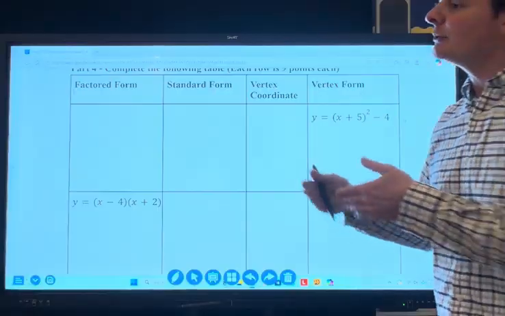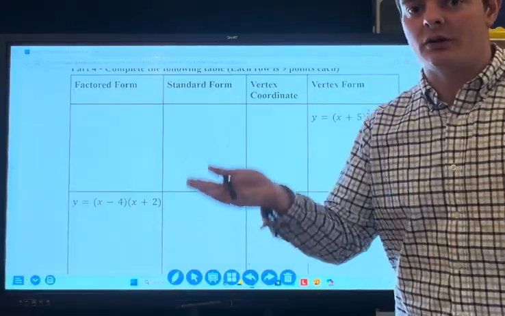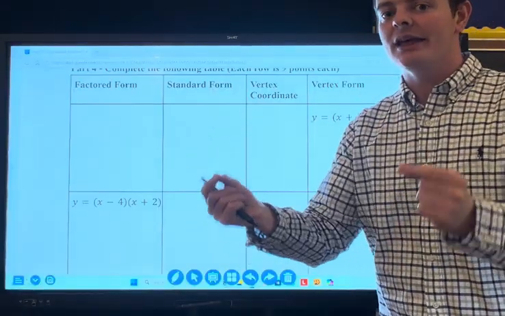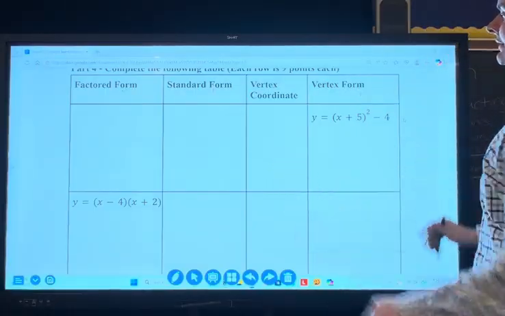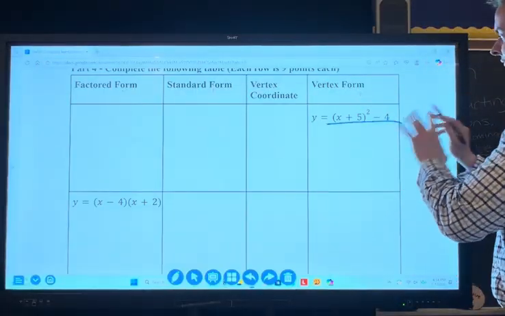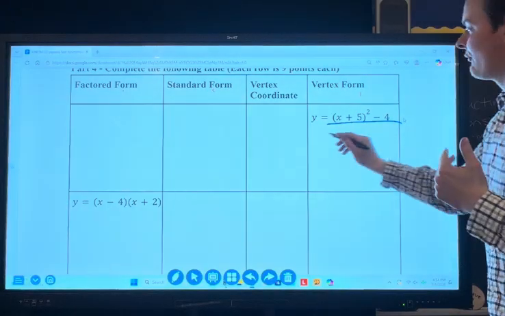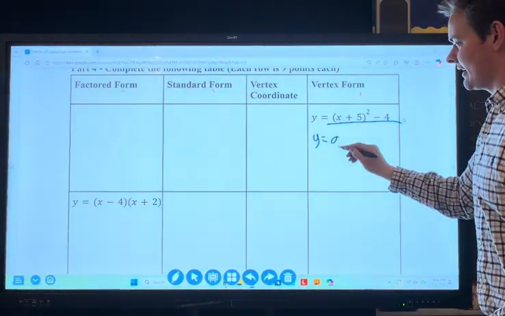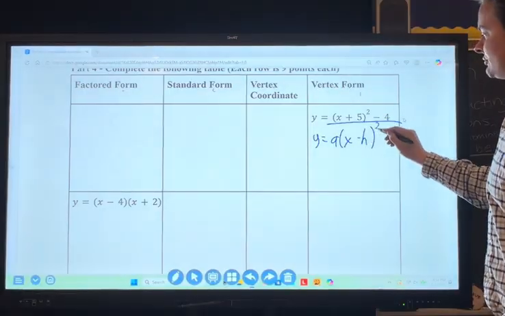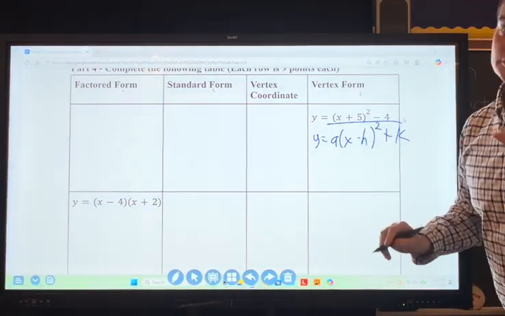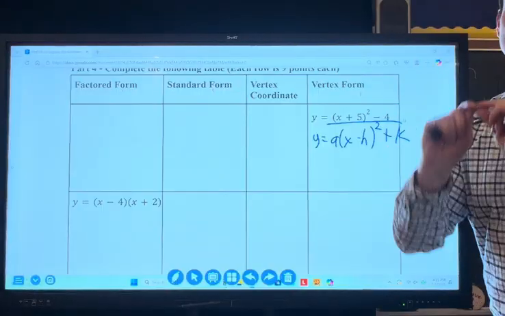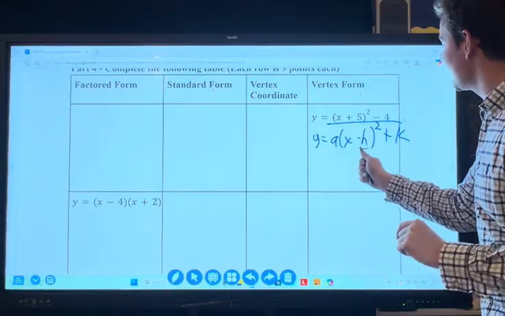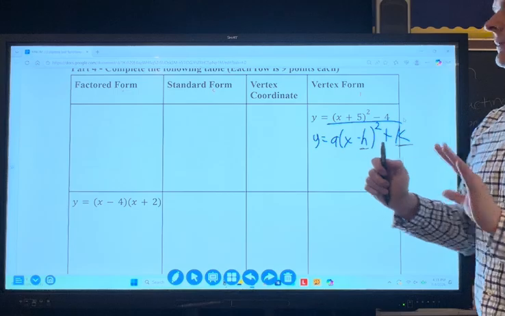I could say I'm 72 inches tall, or I could say I'm 6 feet tall. I'm saying the same thing in 2 different ways. Okay, same thing here. This is vertex form. And vertex form is y equals a(x minus h) squared plus k, which looks terrifying, but all it is is a way where I can instantly know the vertex, and the vertex is my h and my k.